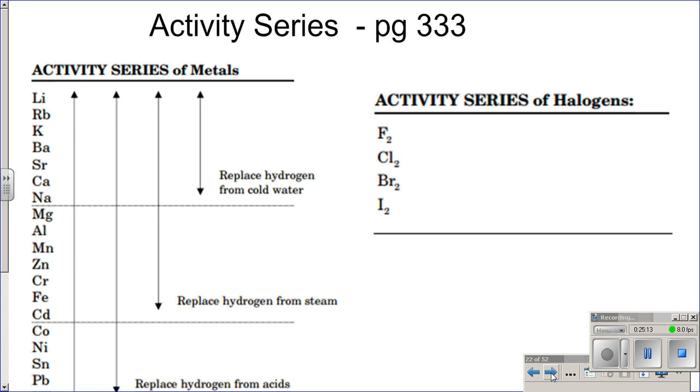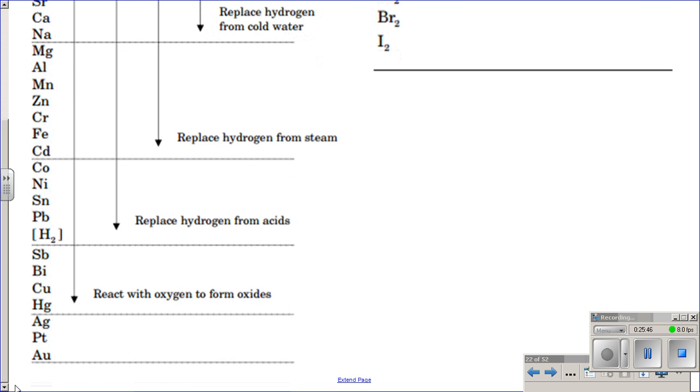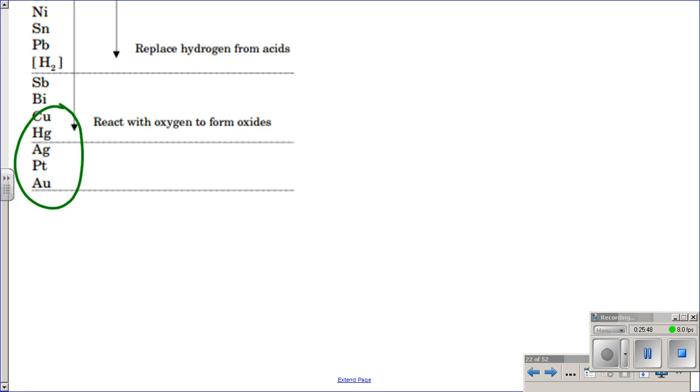The alkali metals, right? Why would the alkali metals be really active? They can just lose, they want to lose an electron. Their ionization energy is actually kind of low because they're on the left side of the periodic table. So they want to lose one electron. They're like, yeah, please put me in a bond so I can lose this electron. They want to form an ionic bond. Things at the very bottom of the activity series are things like silver, copper, gold, platinum. Do you ever see those reacting in real life?